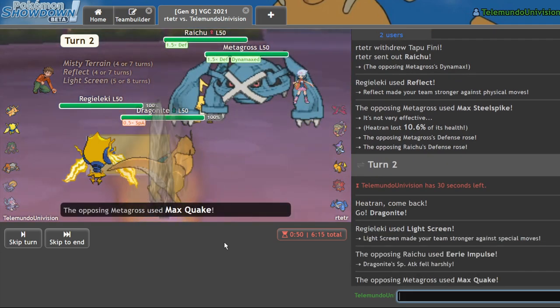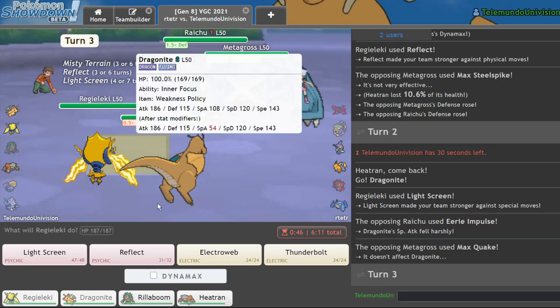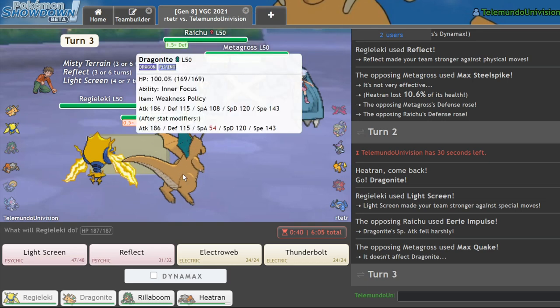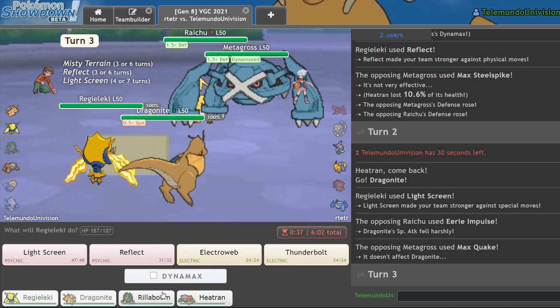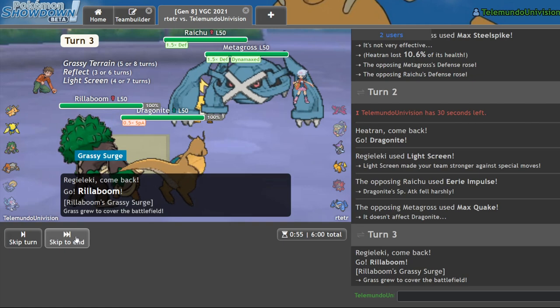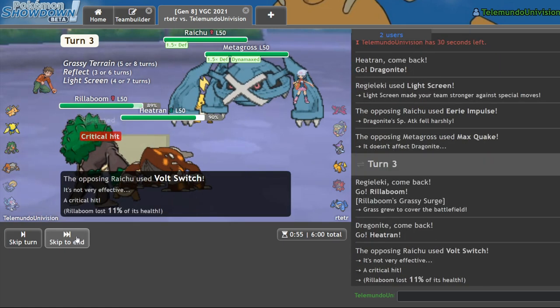Here's the Impulse, that's fine. As he Quakes, he's probably going to Nuzzle. I'm behind Reflect now, so I should always take the hit. I mean, he's going to go for the Ice move, right? I'll just go Heatran. I'll just Nene all over him. As he Volt Switches out, that's fine. Go into Fini.